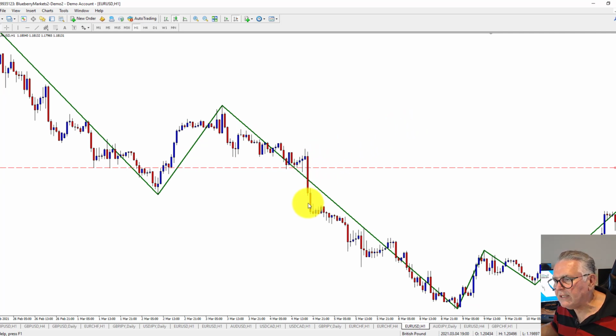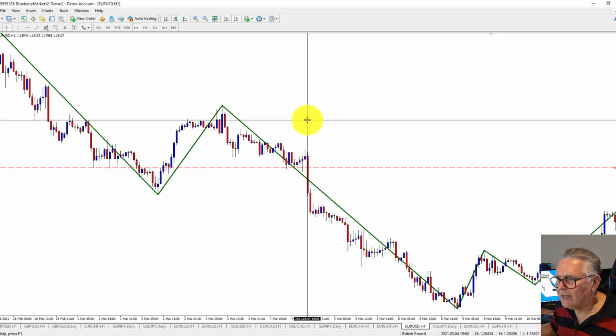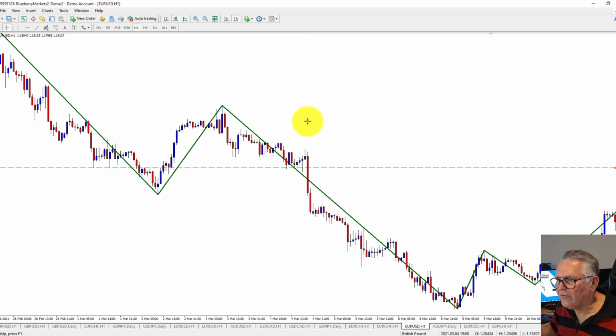And look at the long candle. So that's one way of catching a long candle. And when you see a long candle, one of the first things that I do is I go and look at the time of day, and it says 1900. Now 1900 is towards the end of the US session. Strange time for that to happen. There might have been a speech or something like that, but certainly a lot of movement at 1900.